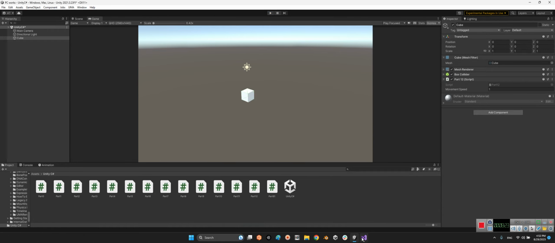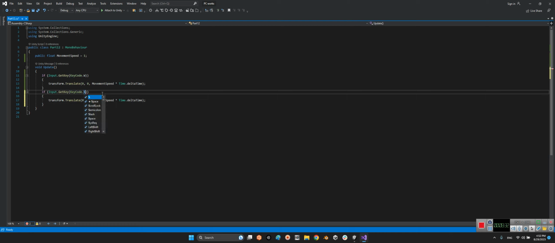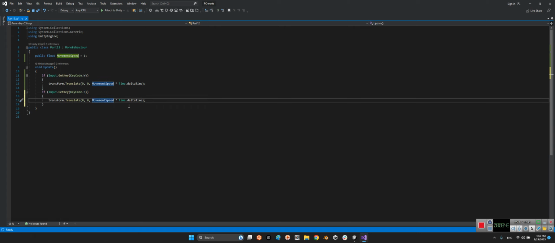Excellent. Now let's make another one for S. Because S is for backward, and forward and backward are both on the same angle but in a different direction, I need to add just a simple minus before movement speed inside the Z parameter.